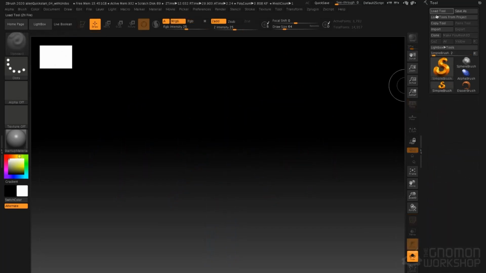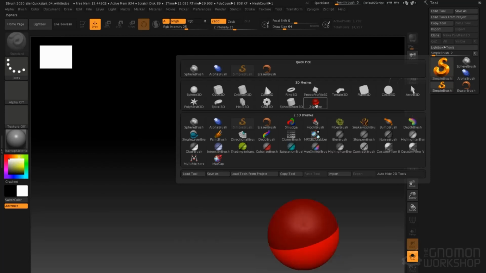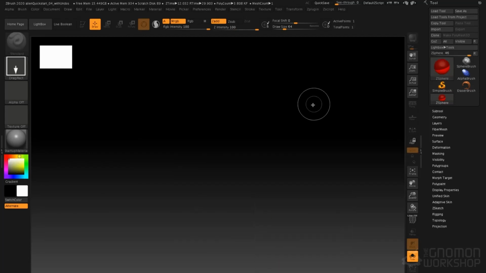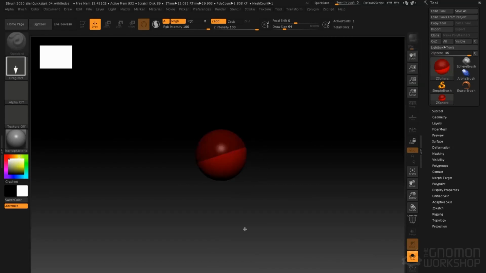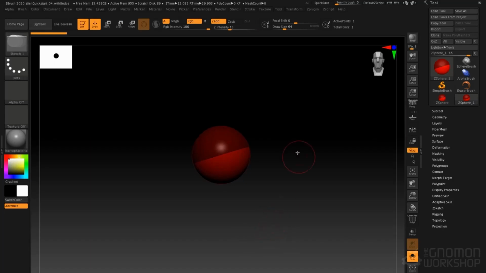So to begin with Z-spheres, go to your tool palette, click on the tool palette icon, and then open Z-sphere. You'll find it under 3D meshes. The Z-sphere looks like a red ball with two different halves, one slightly darker red than the other. Click and drag to draw it on the canvas, and then go into edit mode. Then I'm just going to snap to a front view and turn on X symmetry so I see 2 green dots. Now, this first Z-sphere is called the root sphere.